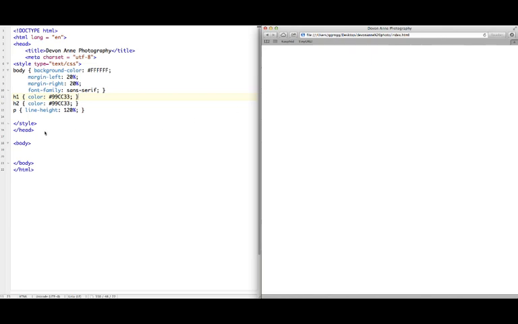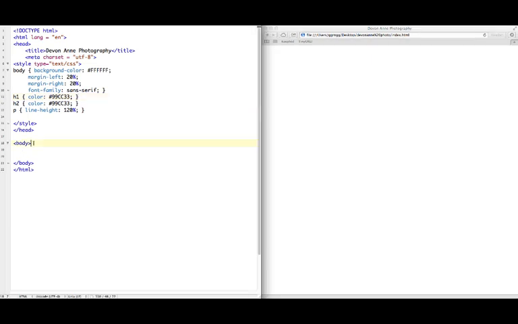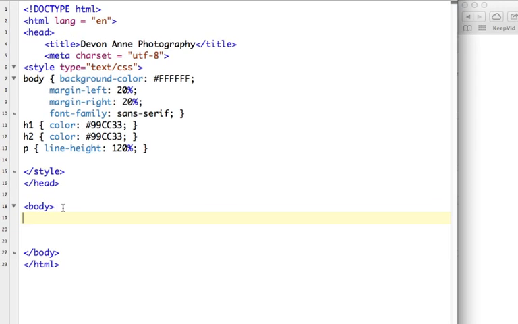So one of the first things we wanted to do was to set up the navigation area. So what I'm going to do is inside the body tag, I'm going to add the tag for an image. Now I'm just going to do a basic tag. We will look at images more in depth in a separate video. So this is just a quick intro to adding a tag for an image. So I'm just going to put in the less than symbol, img space src, which is short for source, equals, and then inside double quotes, the exact file name of the image that you want to add.